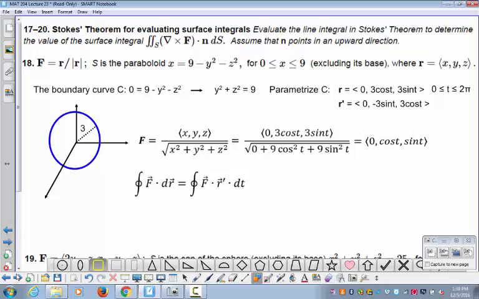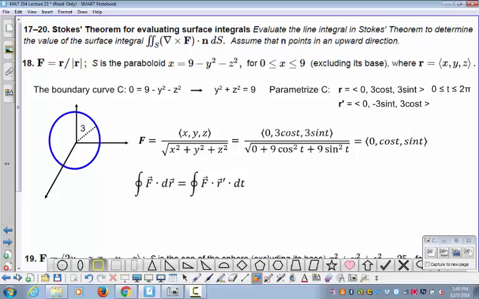So first thing, they tell us that we're going to use this field, r divided by the length of r. And that field is being applied to the surface here. So the surface is within that field, excluding the base. We have to exclude the base when we're talking about Stokes' theorem because we need a boundary. When we get into the divergence theorem, then we're imagining a closed surface, so that base is included as part of the surface. But with Stokes' theorem, it's got to be open. Got to be an edge.